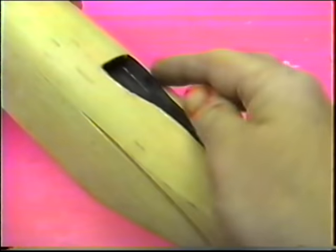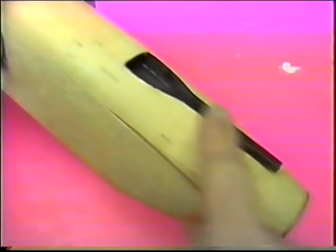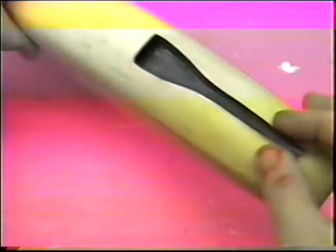Sunk in there. I ran a little bit of thin CA on each side just to hold it in place because now I'm going to have to really carefully sand, grind, or cut somehow, get the extra material off on the front.